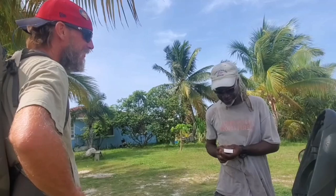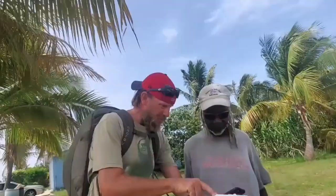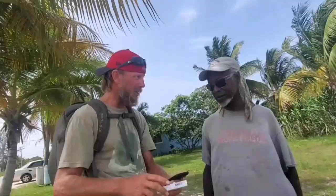The next morning we met Scully. He is the man to meet on My Iguana, especially if you're a cruiser in need of supplies — he can get them. He spent some time talking fishing with Chris. Bone fishing — these were the good ones I found. I got a ton of those, a variety of all different things, because I've heard they're like the ghost, man. It's hard to see — believe me.